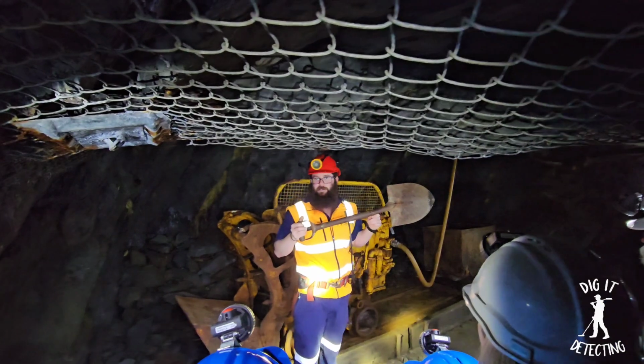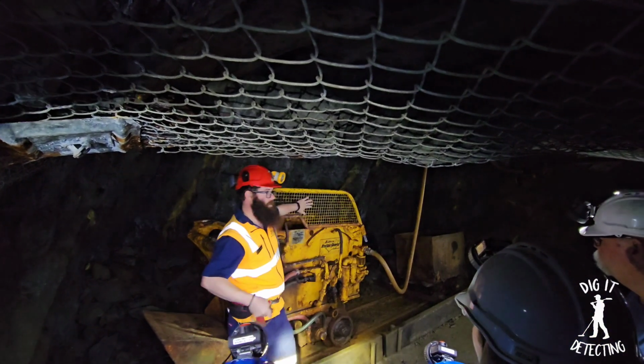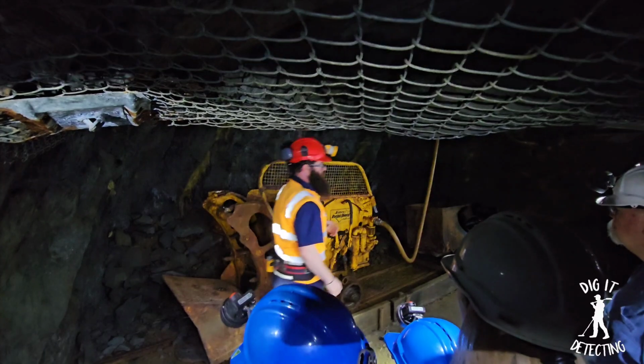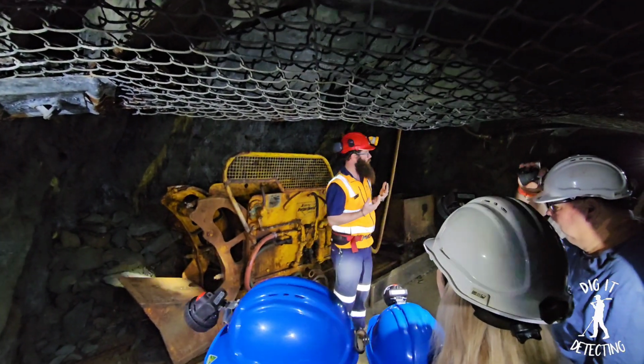And more importantly than all of that, banjos are cheaper at the hardware store. It always comes down to money in the end of mining, and these are heaps cheaper than this. The reason this one's here is because they used it back in the 1980s when they expanded their cross cuts and drives with scissors. Just couldn't have had it when we were an operational mine, unfortunately.